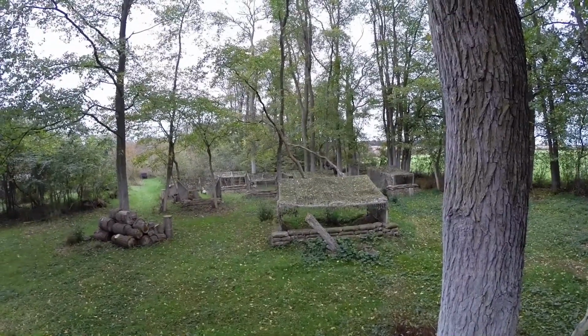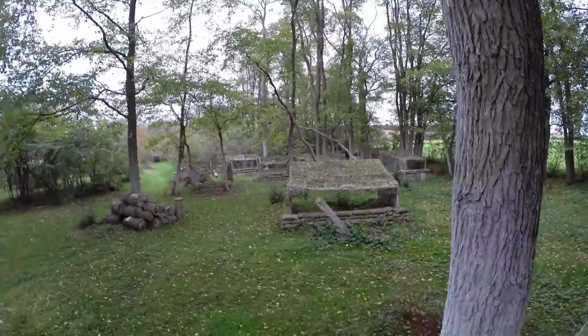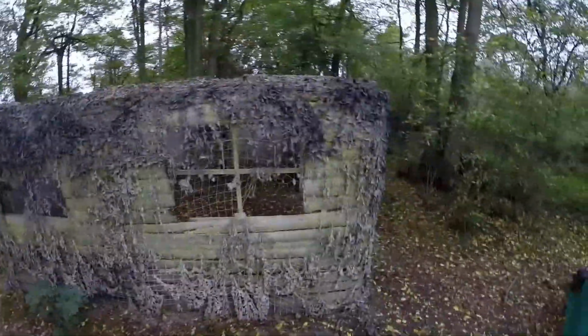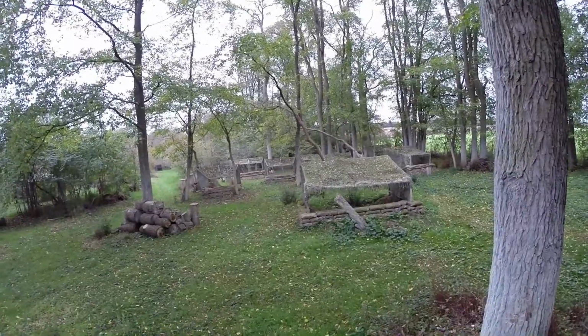So the attackers have to start at the far end and work their way up, and their goal is to either eliminate everyone in the hut and sandbags or touch the wall. Now, it might sound hard, but I've seen it done, I've done it myself, but it doesn't happen very often, so the defenders usually win. But yeah, inside the hut looks like this.